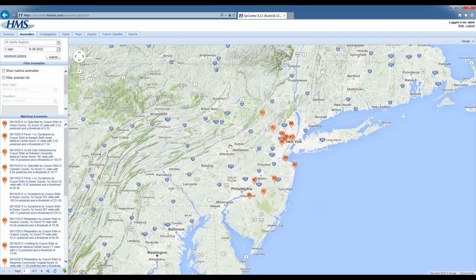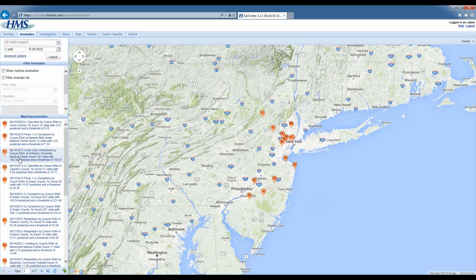Another thing to keep in mind is that in addition to exceeding the threshold using counts, in order to be considered an anomaly, the data associated with that classification in the geography that you've selected needs to also exceed the threshold in percentage of total. So just something to keep in mind if you ever are doing your own analysis and you have produced a chart that you think looks anomalous but did not generate an anomaly.